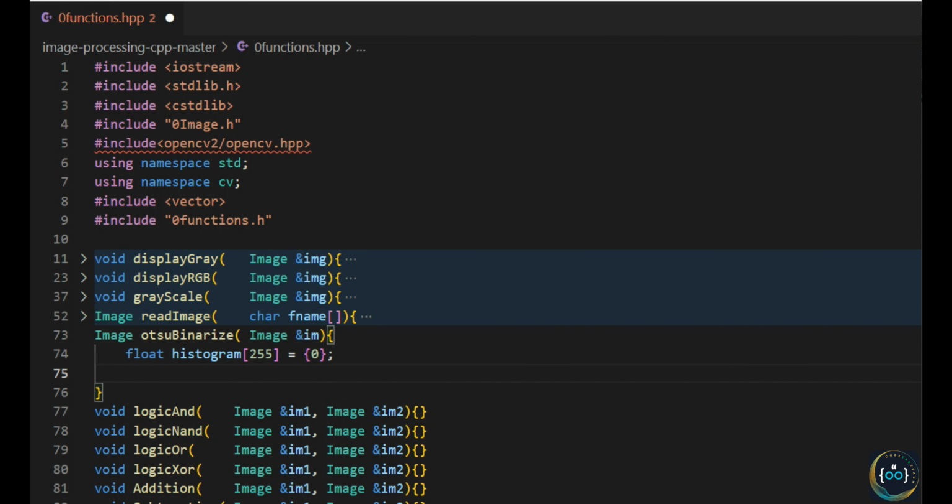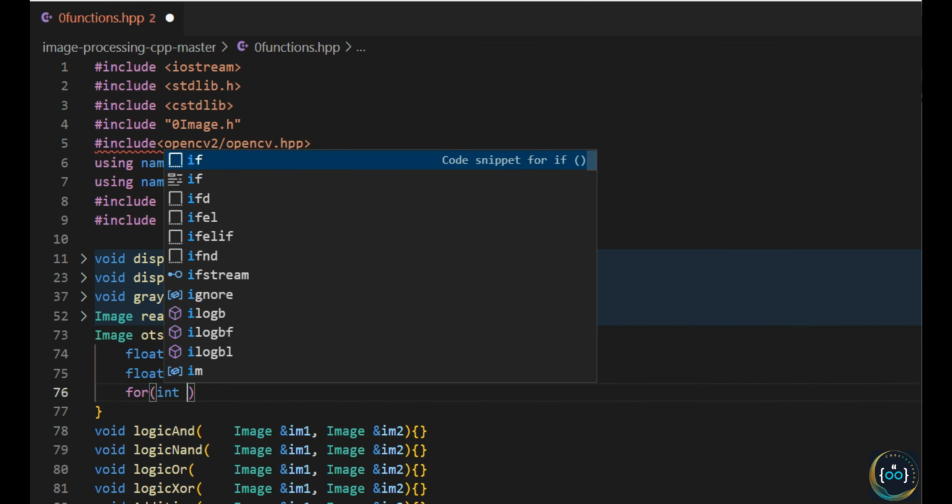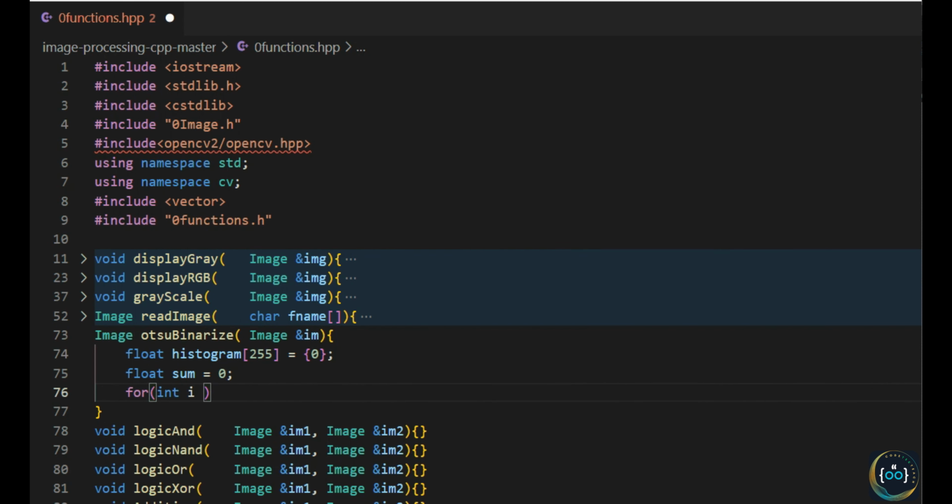By the time we start discussing the logic XOR and logic NAND, we'll be implementing the Otsu Binarization, because you know that logic gates, the AND gate, the OR gate, they all operate on binary values.